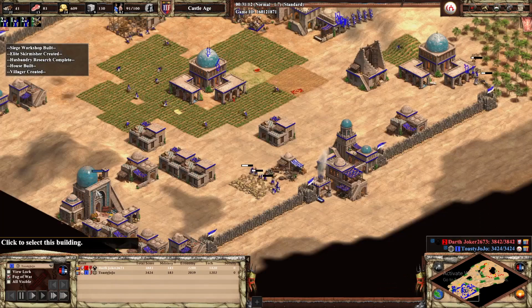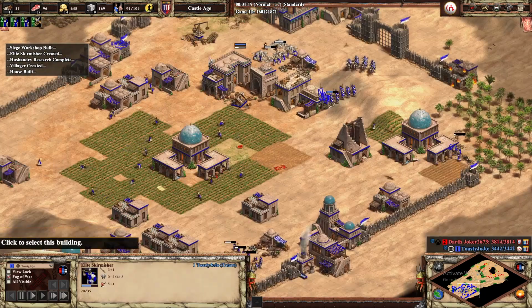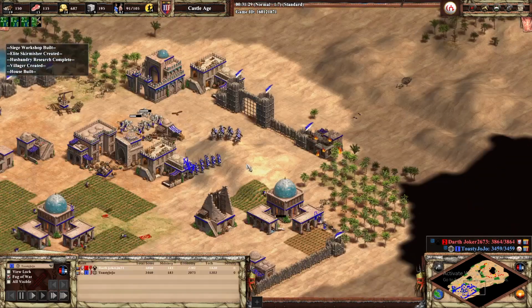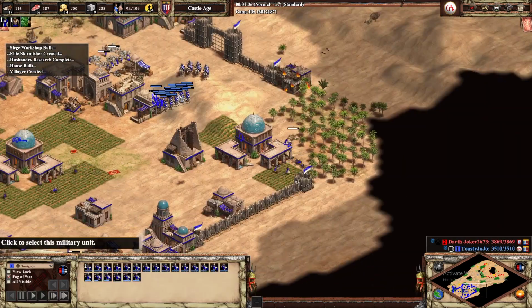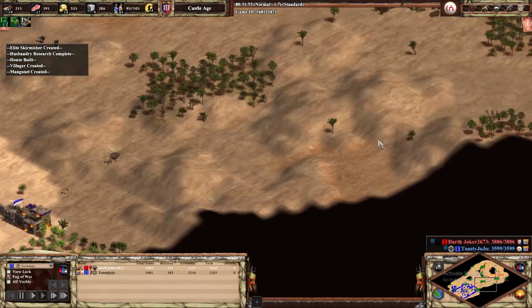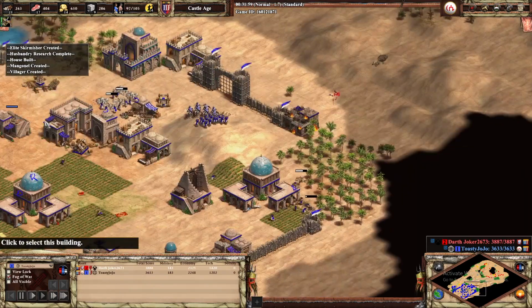So there's the siege shop. Ballistics is going to be the next thing on the to-do list. Ballistics will help us take out those knights. We, in theory, have enough E-skirms right now that can trade somewhat effectively against that number of knights. However, if Red gets any more, then that's where we get into kind of our pickle.